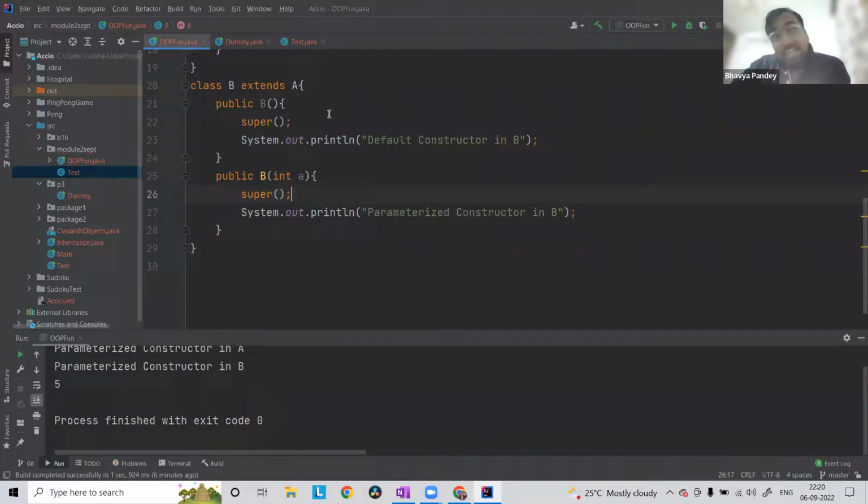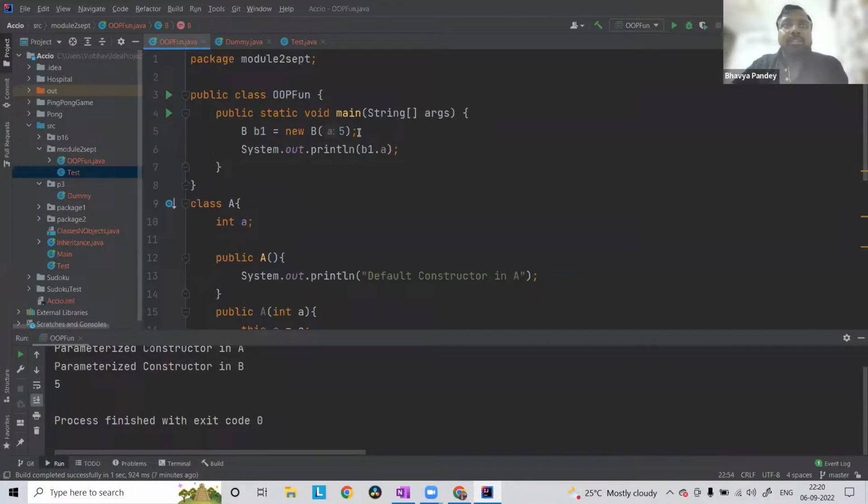That's why each time I'm coming to this particular constructor or this particular constructor, when I'm creating an object for the child class, by default it's going to the default constructor of the parent, right? Do you understand that? This is what Java is doing by default.